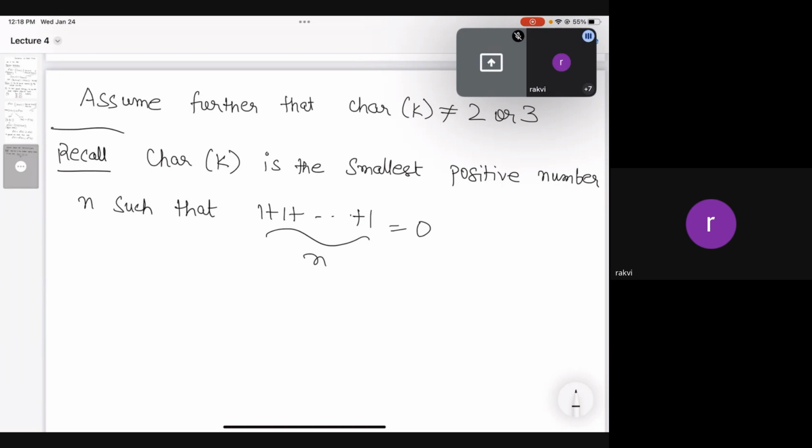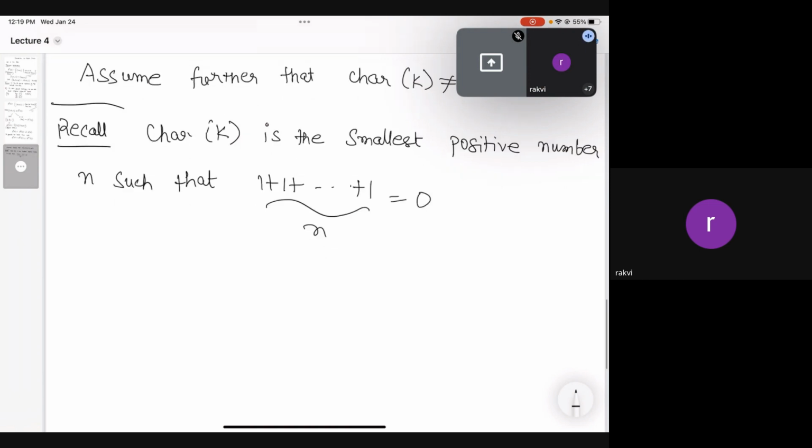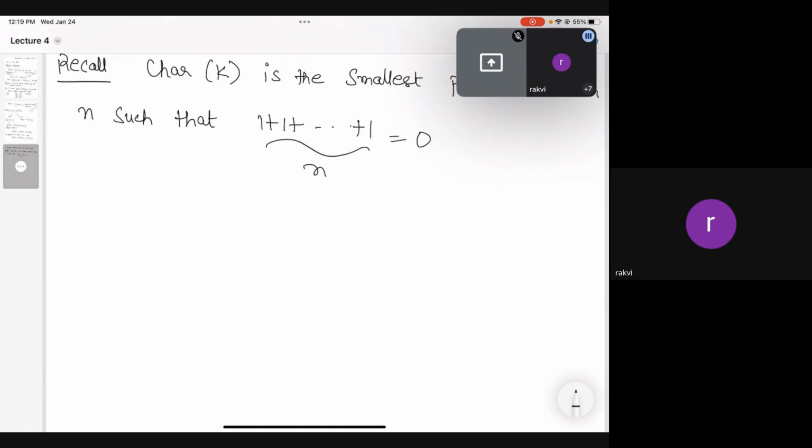So we have seen examples of both characteristic 0 and finite. Characteristic 0 would be something like the rational numbers, where you keep adding 1 to itself and you never get 0. This situation is called characteristic 0. We also saw finite fields, where we have prime characteristic. So that's what I mean when I say that for what I'm going to describe next, let's assume the characteristic is neither 2 nor 3. In other words, I am avoiding F2, F3, and their extensions, or polynomial fields with coefficients in F2, F3, and beyond.